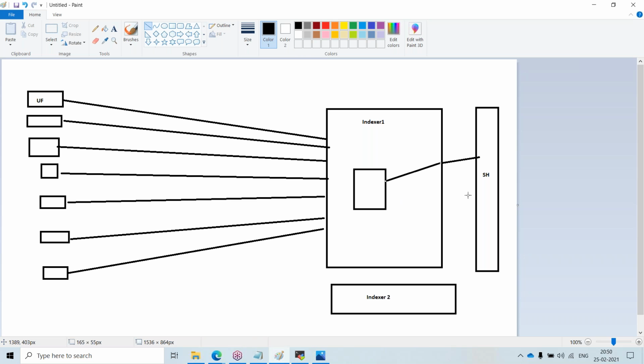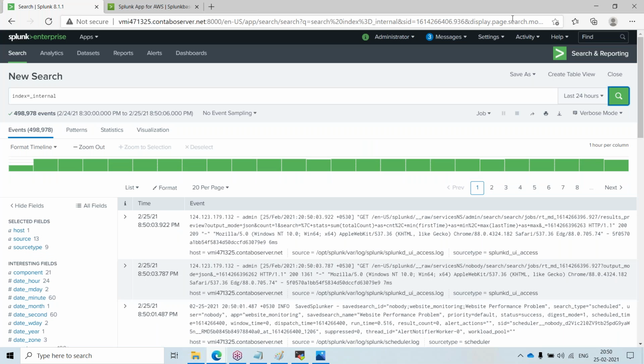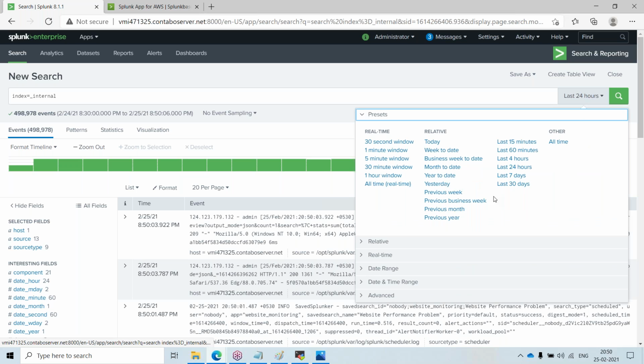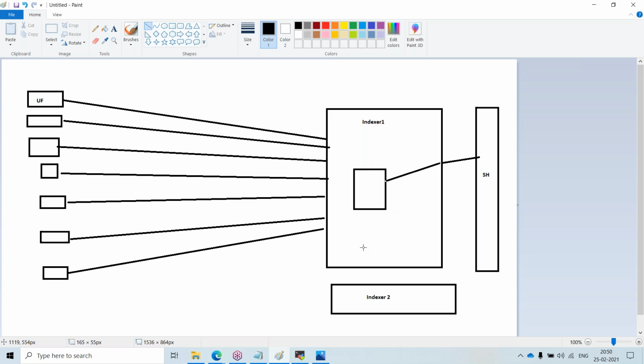So there will be one component called a search head where you can write queries or extract some information. In Splunk you can extract something like the last 1 month, 2 months, 3 years. Based on your infrastructure and business need, let us assume you want to store your logs for the next 3 years, that can also be done. To maintain this infrastructure, you need an admin.